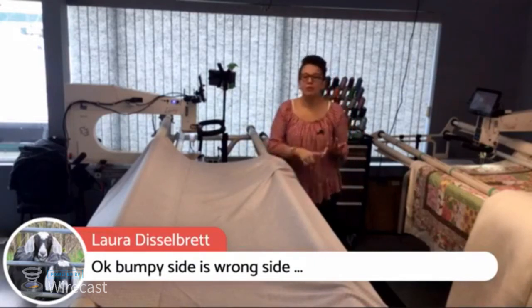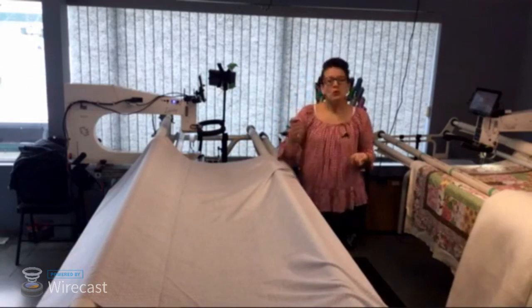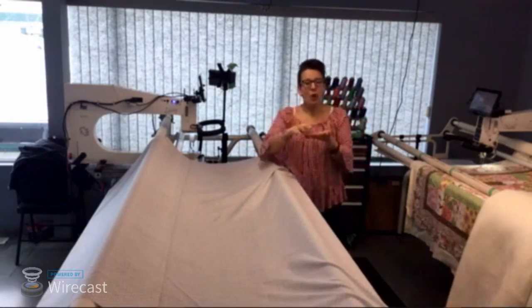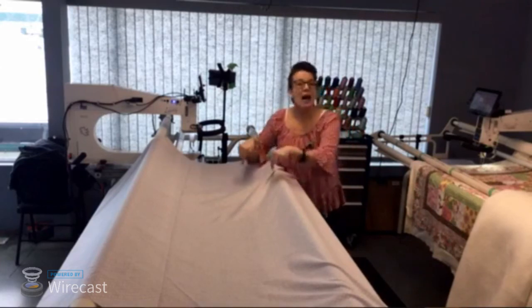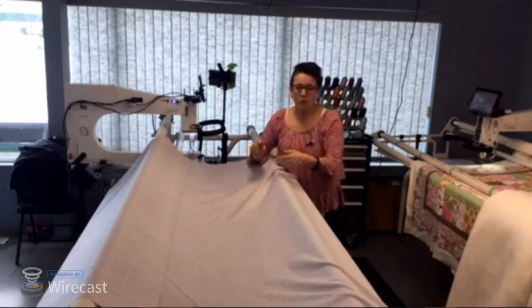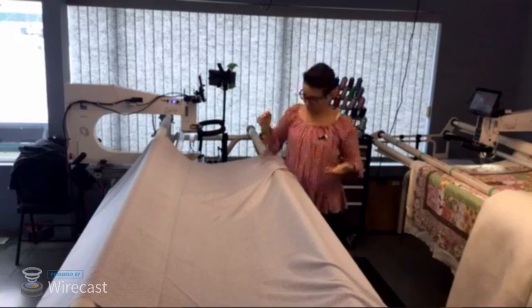Now let's say you can't find any dimples, no pimples, or any dirty side. What you can do is take a pin and poke through your batting. You're going to get a little bit of resistance on one side, and I want you to put that resistance down towards the quilt backing. We want our needle to puncture through in the easiest way possible.